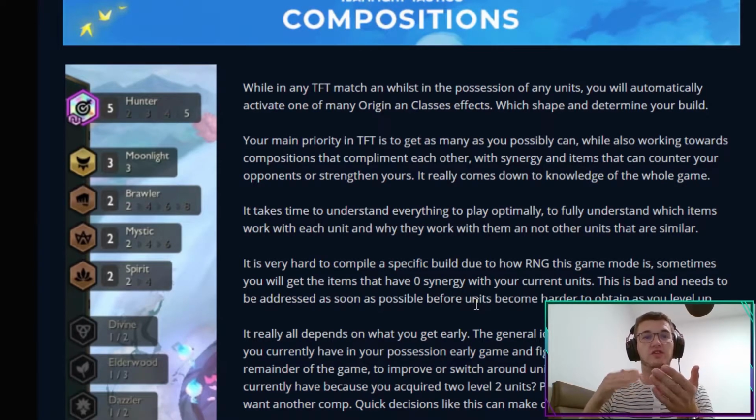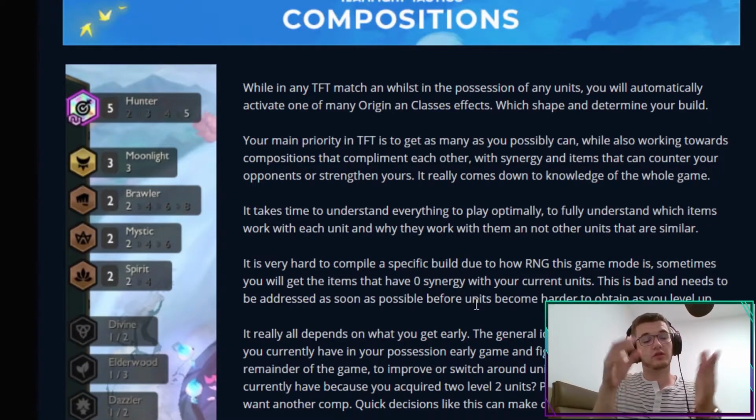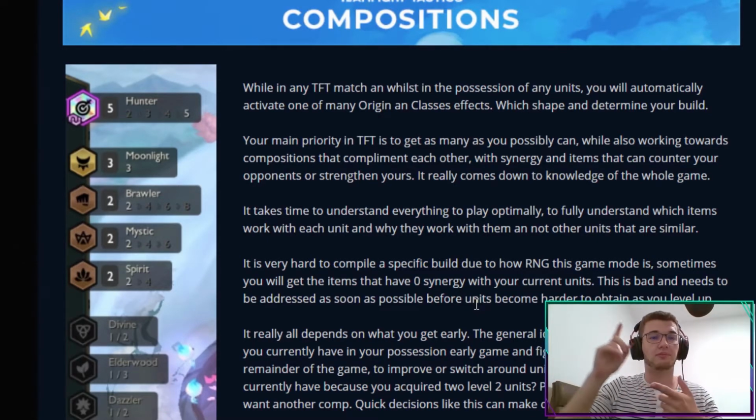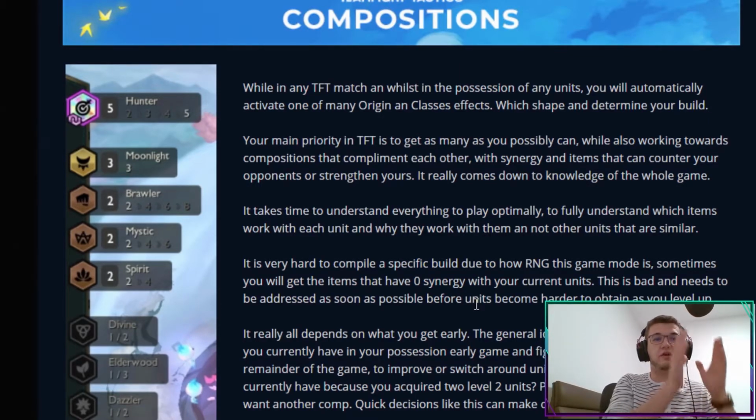While in any TFT match, and whilst in the possession of any units, you will automatically activate one of many origin and class effects which shape and determine your build. So you have to think about your team, about your composition, in order to get these abilities you get in the left part of your screen. When you play, they will be seen something like this.